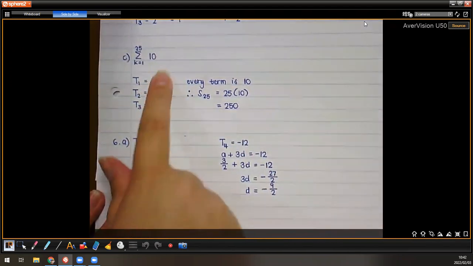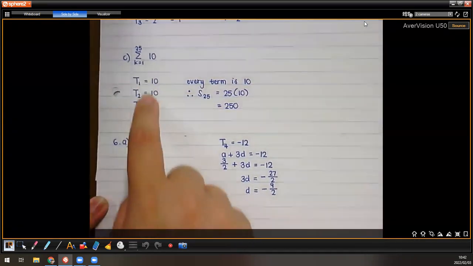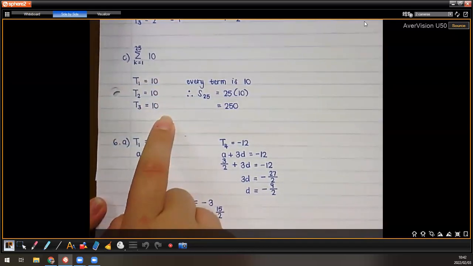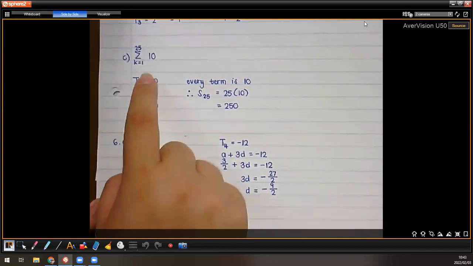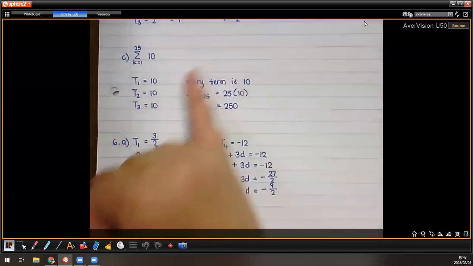Now you could have seen this as an arithmetic series or a geometric series, right? Because if this is an arithmetic series, your first term is a and you're just adding 0 each time, so the difference would be 0. Or you could say it's geometric, your first term is a and your ratio is 1, all right? But if you do that, guys, if you have a ratio of 1, you're going to get 0 in the denominator of that formula, which is actually not going to work. So I'm hoping that this makes sense.